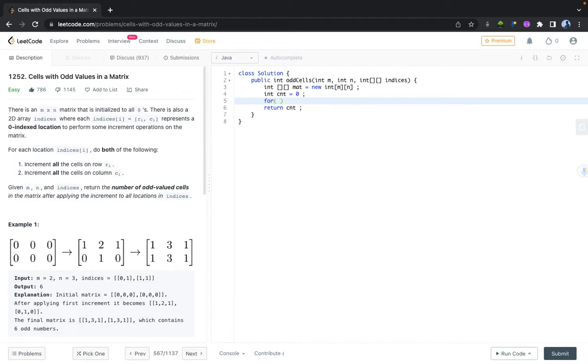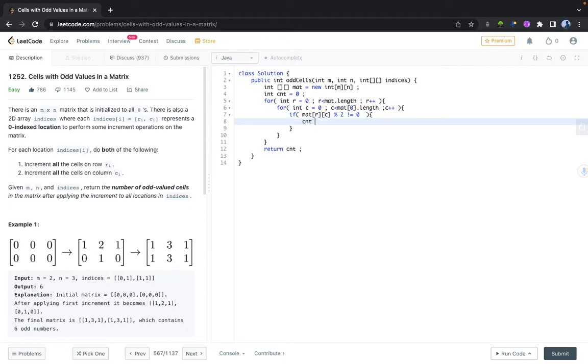Now for each row less than mat.length, row plus plus, and for each column, I will check if my mat of row column is odd, then count plus plus, and I will return the count.